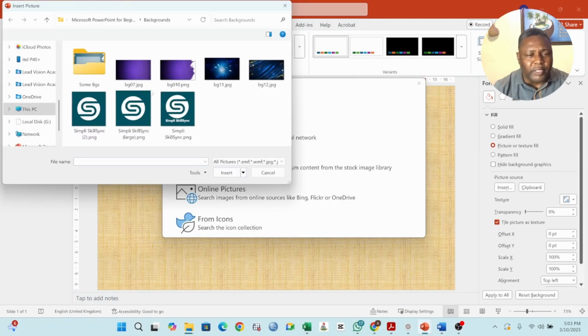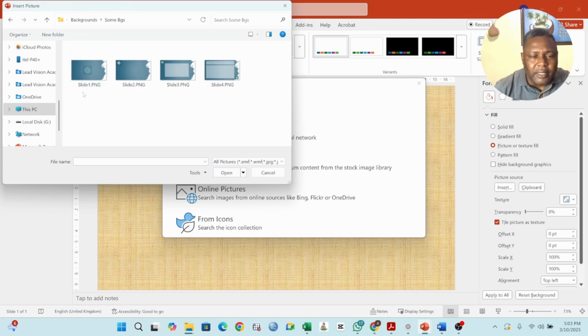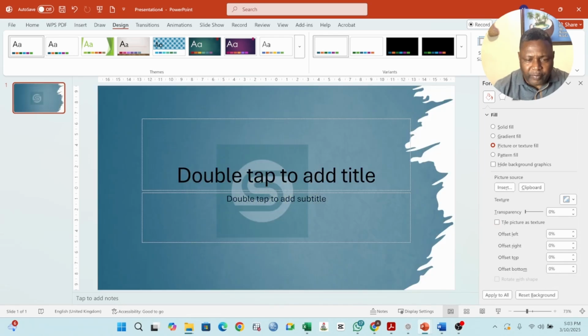So I want to pick the picture from my system. Then I'll go to this section and pick maybe the first one, and that will now form a picture for my beginning. So this beginning slide is going to have this look with this background.